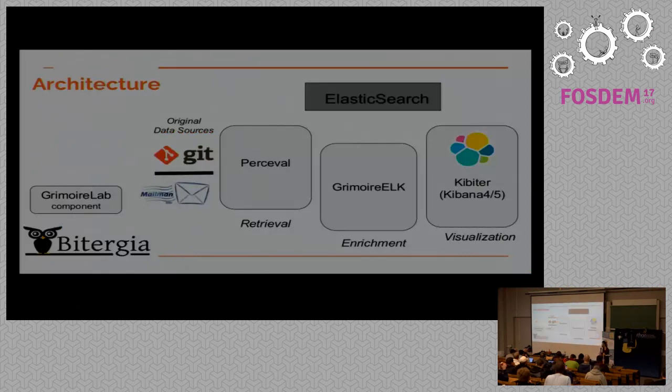So we started like 1 year ago, and in fact, this is the first time we are presenting it fully. GrimoireLab has a very simple, let's say, structure from the point of view of the data flow. Usually, the data flow starts in repositories, Git, GitHub, Mailman, whatever. And we have a tool called Percival, which basically goes to repositories, extracts information, and uploads to Elasticsearch if you want, because Percival is completely database agnostic. It only gets the data and produces a collection of JSON documents that you can upload anywhere you want. In our case, we have software for uploading it to Elasticsearch.